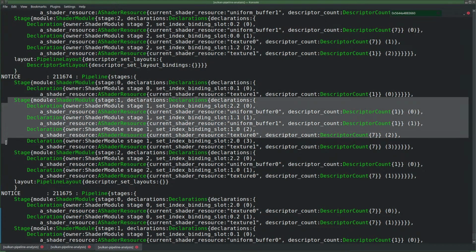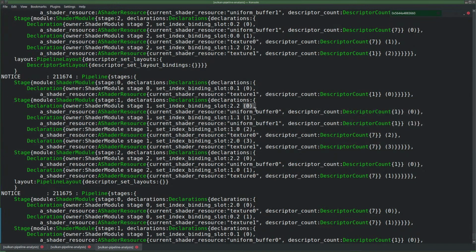The second stage is 4 declarations which start with 0, 1, 2, 3. The third stage is 2 declarations which start with 0, 1, 2, and 1. All the slots within a given stage are different: 2.2, 1.1, 1.0, 2.0. Different from each other. And these two are also different.